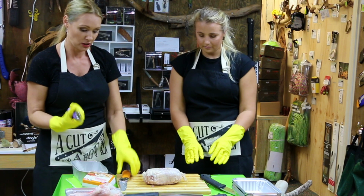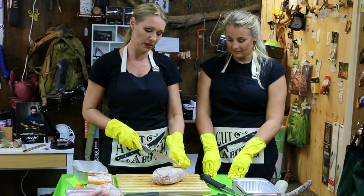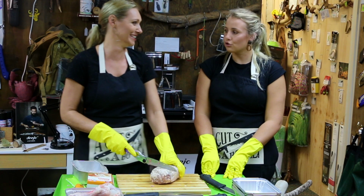So if you have a Silky Pocket Boy, we're going to take this. Nope. We're just going to cut it with the string on it because it's all going to fall apart. True. So we're just going to go for it. Like we said, we practiced none of this beforehand. But the idea is this.